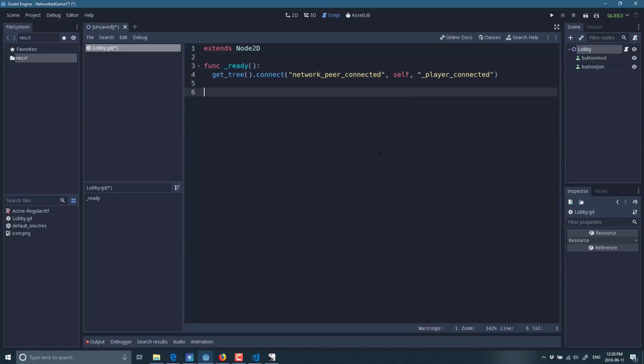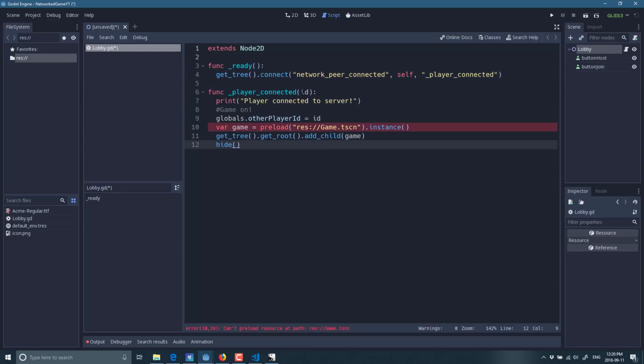So this is when a player connects to the server. When the player connects to the server, you notice an ID is passed in. This is the same ID we saw print out in the previous example. This is a way of uniquely identifying a client on the network. And what we want to do is save it in our global. Hey, what global? Well, let's make that.